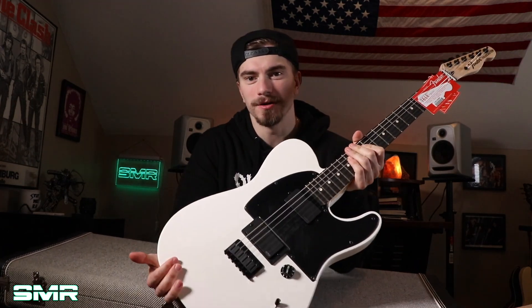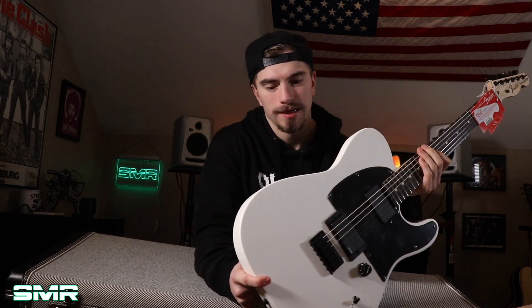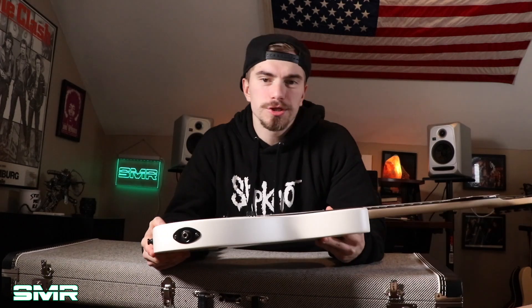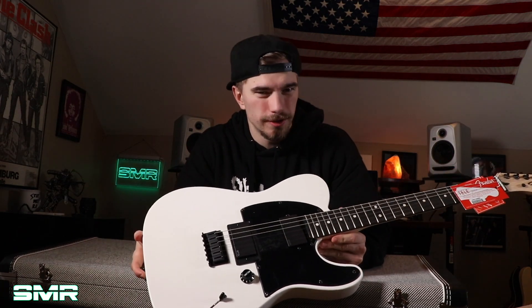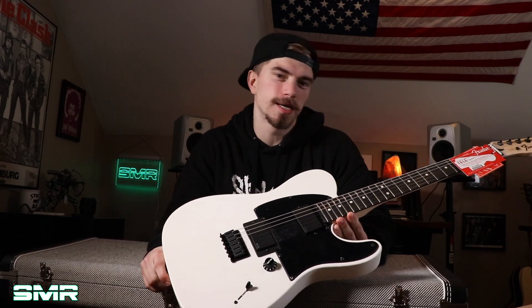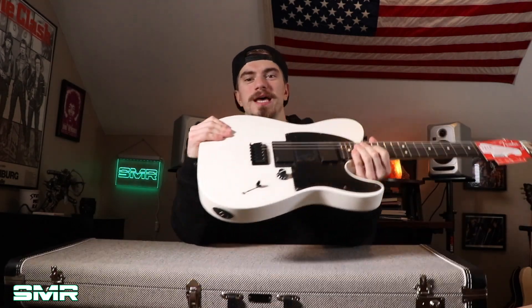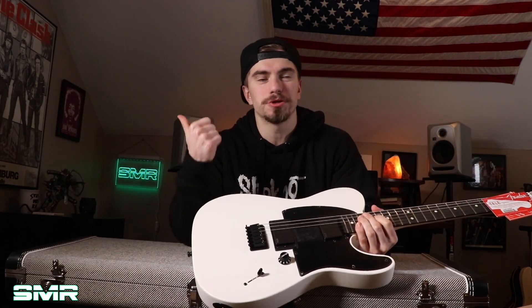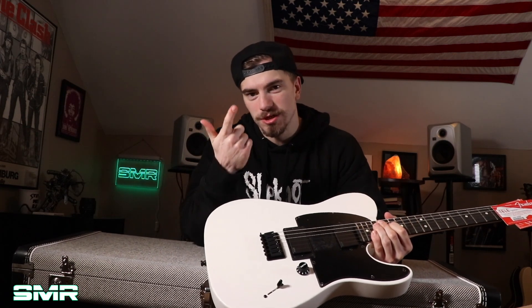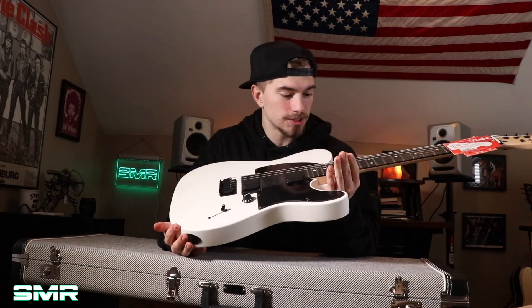I'll be honest, I'm not fully stoked because it's a Mexican model — it's not an American-made guitar. And it is very very Jim Root; this looks solely like a signature guitar. It's not like the all-black Jim Root, and the blonde one he's not really known for playing. I'm trying to complete the set — all I need now is the black Jazzmaster, the black Telly if I can find it (that one's discontinued and very hard to find), and maybe as a bonus a white or red Jazzmaster.